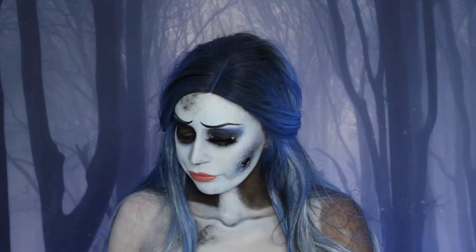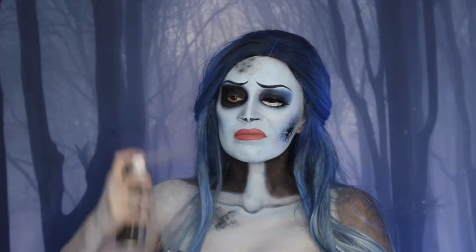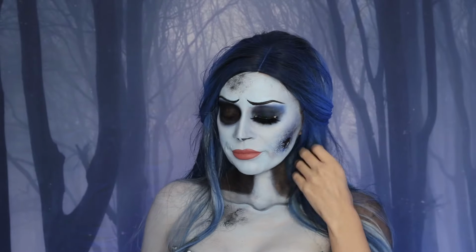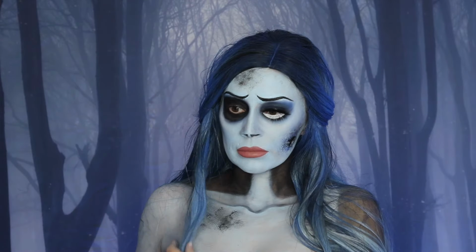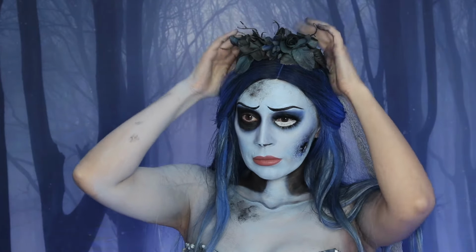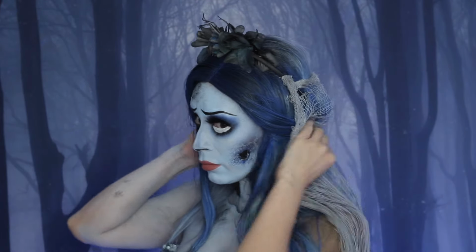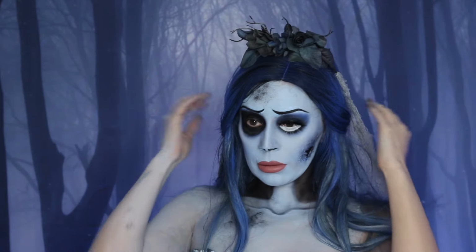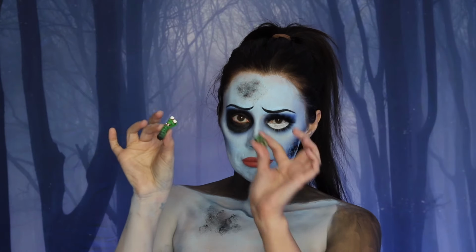Now for the wig that I had, I actually ordered this from Amazon. It's a really light blue wig, and I already had it because I used it for something else, but I had cans of blue spray paint, the hairspray, and I thought it was going to work, but I ended up running out of both cans because one was half empty, which I didn't realize. So I couldn't make my hair that blue, and I thought it was too light, so I was trying to use the black hairspray that I had, then I ran out of that. So I kind of just had to leave it the way it was, but I did want it a little bit more blue. And then I just made this little crown.